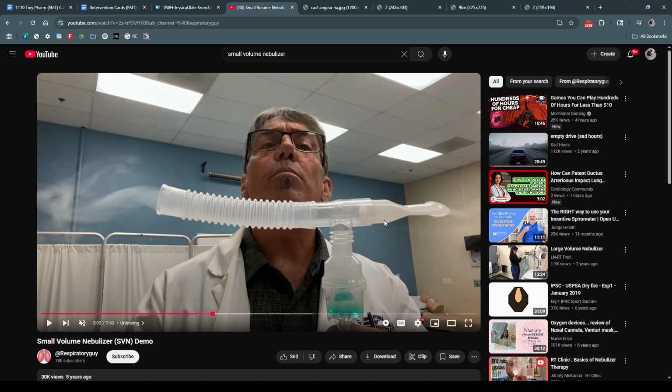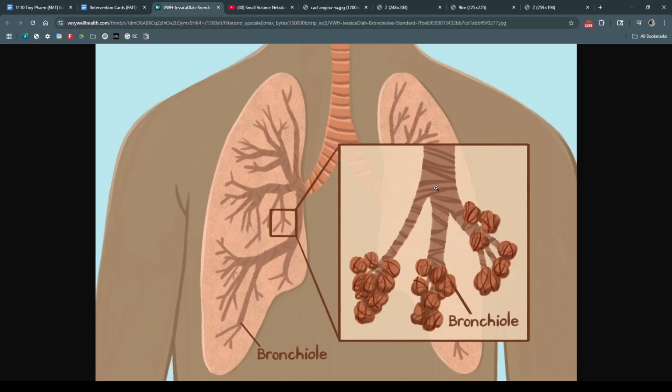So, put simply, we say, oh, I can hear diminished lung sounds. I hear wheezing lung sounds. I think this is going to help you out. Are you allergic to Atrovent or albuterol? Pour in the meds, turn on the air, and then just say, hey, breathe normally through this. Breathe in and breathe out. And that gets that medication down into the lungs and causes bronchodilation of the bronchi and bronchioles.